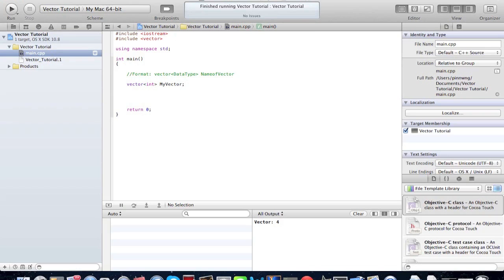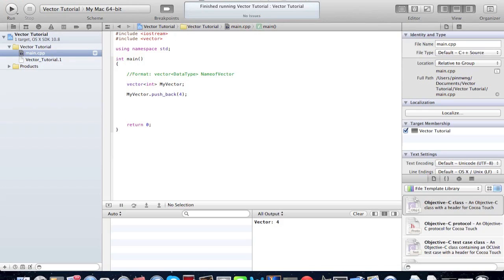In order to add something in, just type out the name of the vector and dot push_back. So myVector.push_back, and inside the parentheses will be the data type you want to put. In this case, we can only use integer, so I'm just going to put any random number, maybe like 4. Okay. Now let's figure out how to print this out.